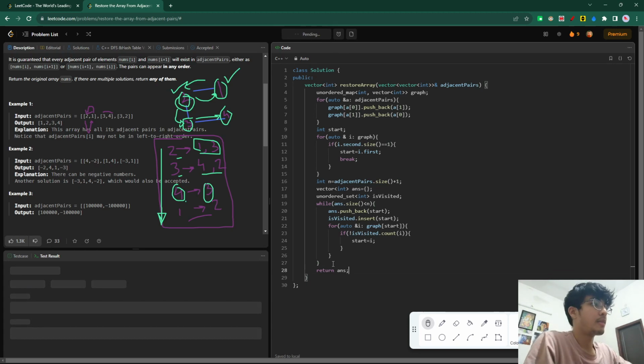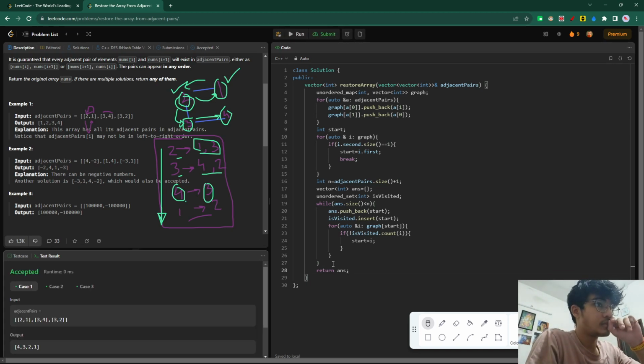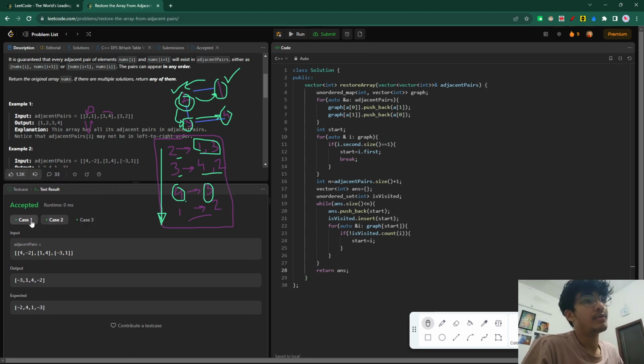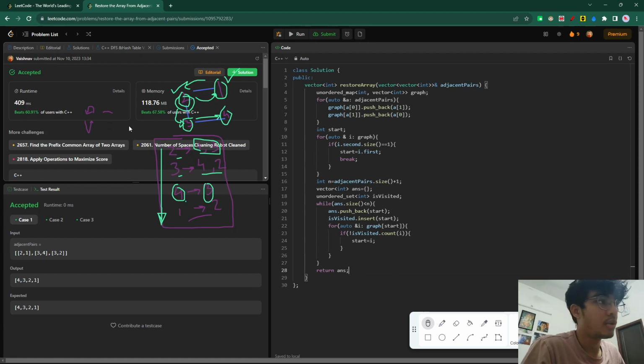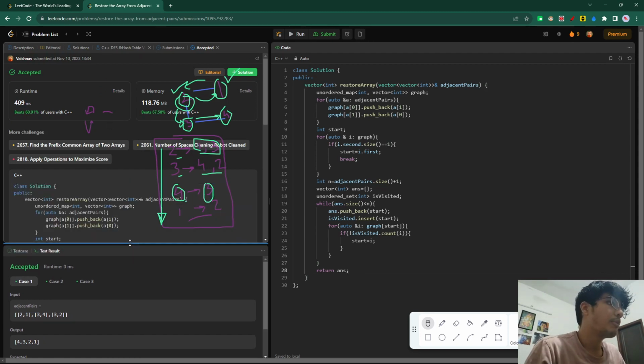Let's check. Yes, the sample test cases are all getting accepted. Let's just submit this code. Yep, it got accepted. Now what's the time complexity for this?